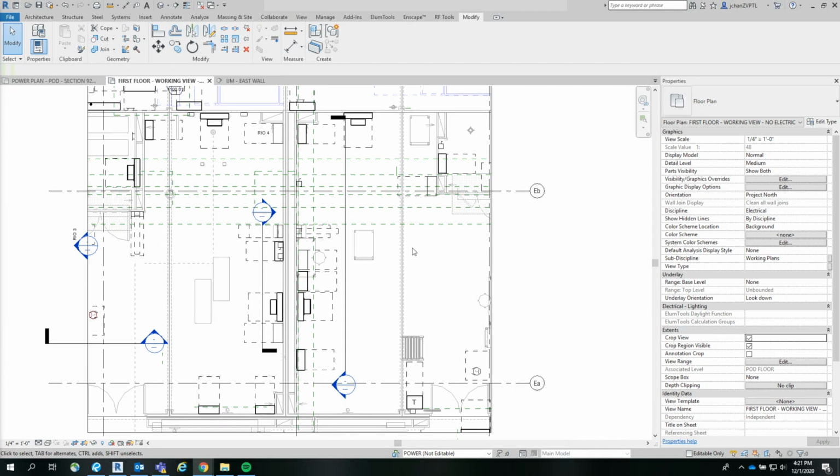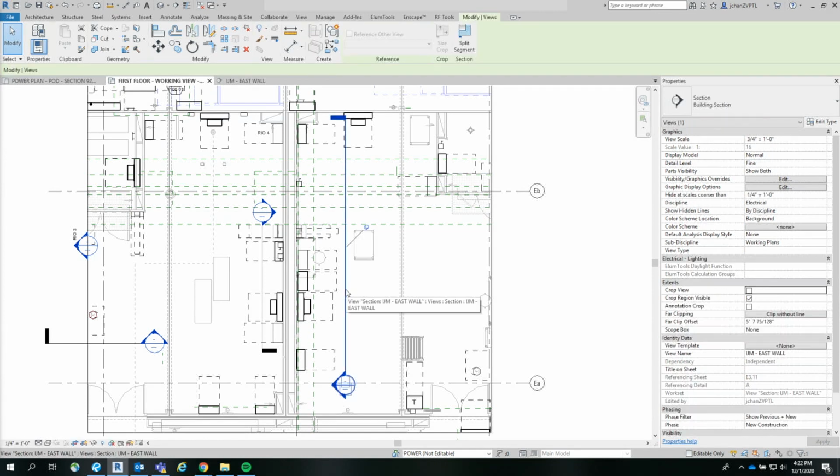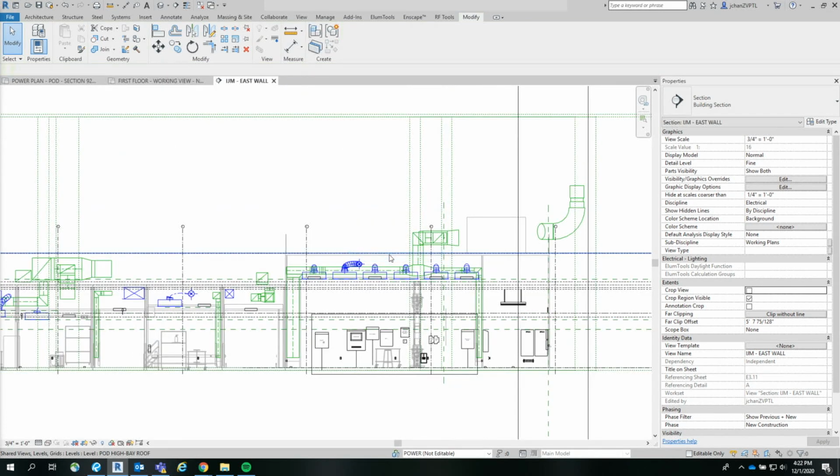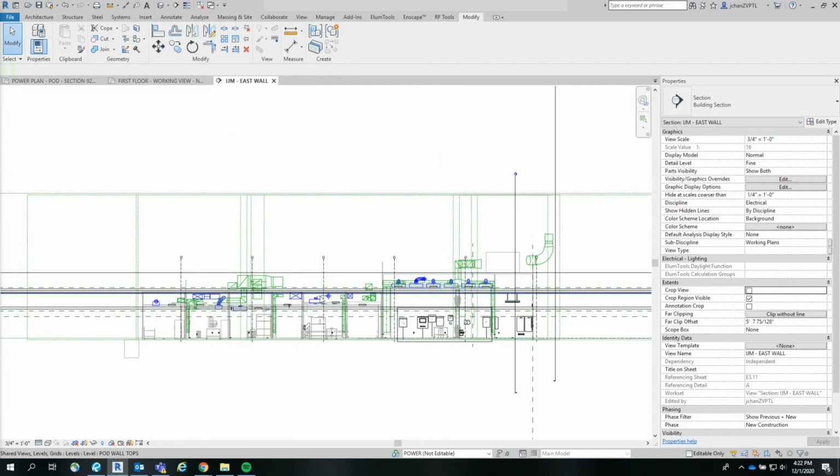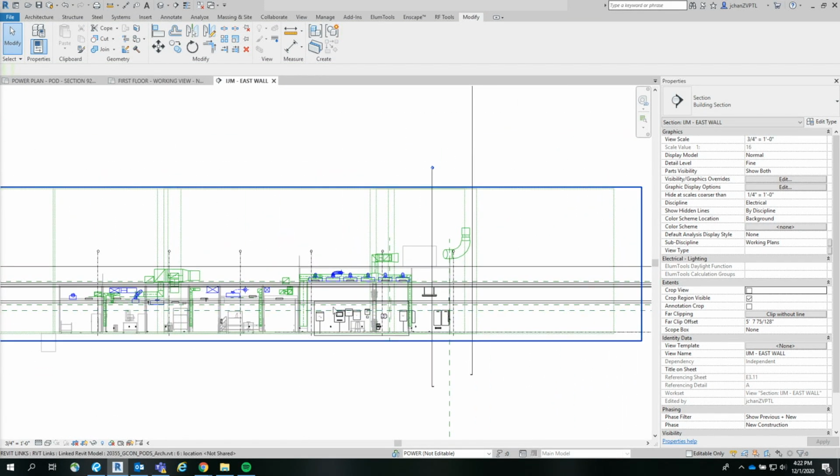Okay, so when using Revit, knowing how to use a section is very important, especially to figure out elevations and height of all your families that are hosted on a wall. So we're going to go ahead and we have this section created. I'm going to open it up, and you can see that it currently shows basically everything in the building.